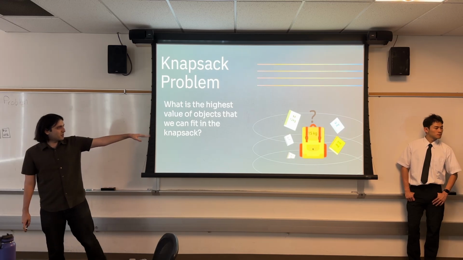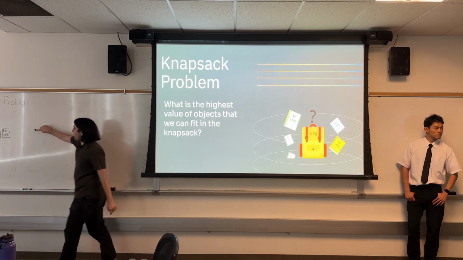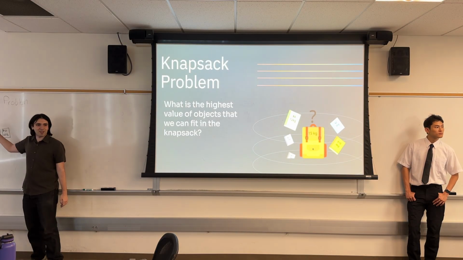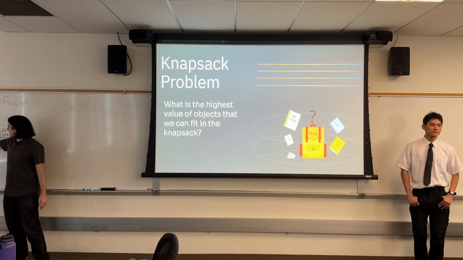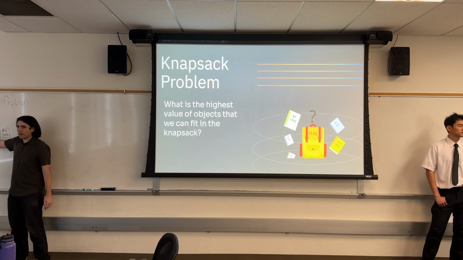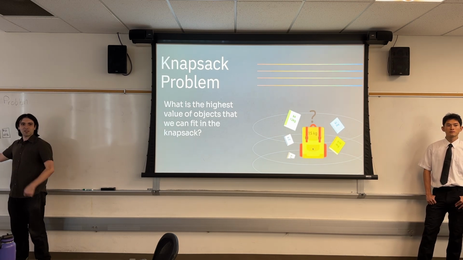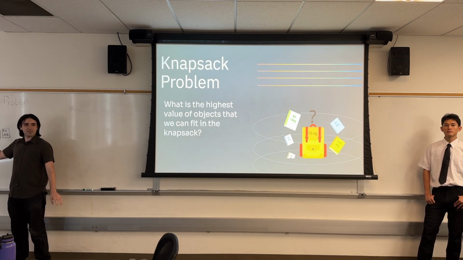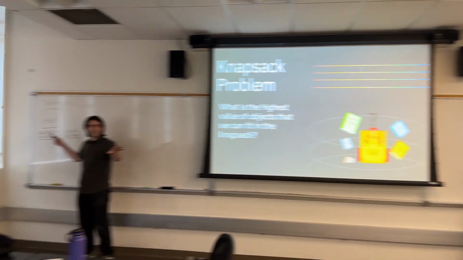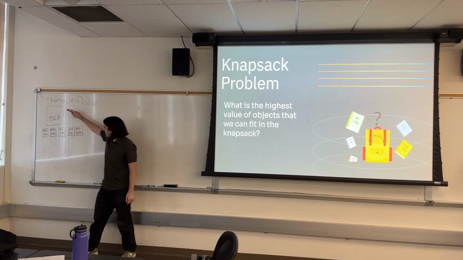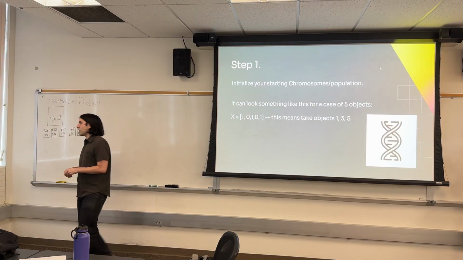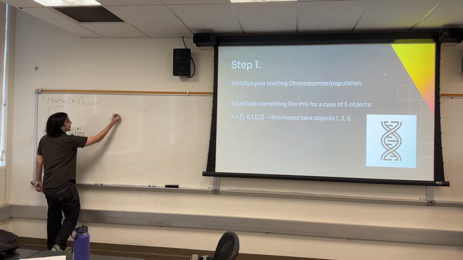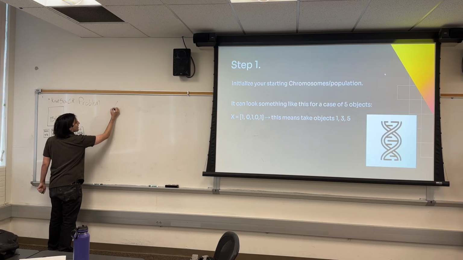Don't look at that image, but I drew one here. If you can see this, it might be too small. Yeah, my apologies. But so we have 5 objects. They all have value. You guys can't see this right in the back, but should I make this bigger? Or do you see it? Okay. So we have our objects. We need to encode them. How we do that is we make a chromosome. One way of doing a chromosome, I'll try to make this bigger.